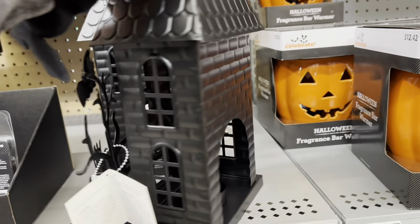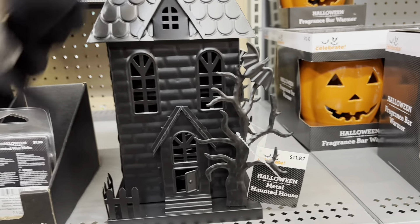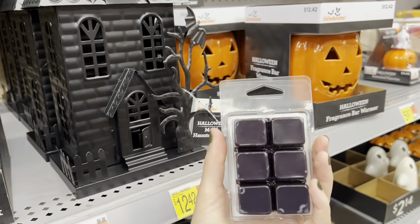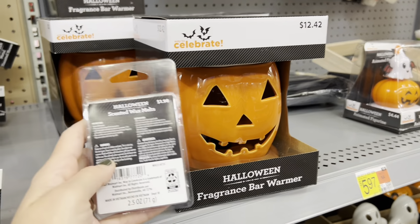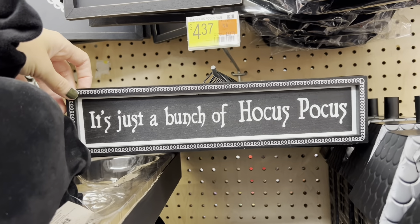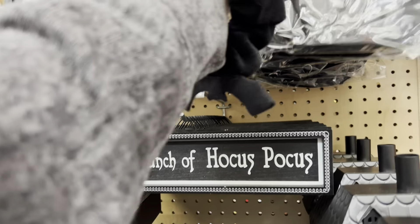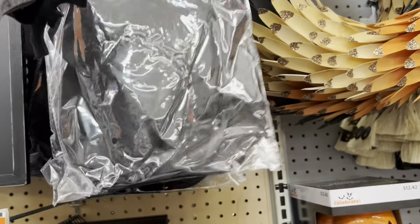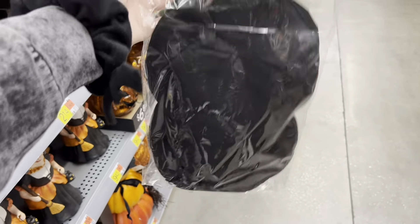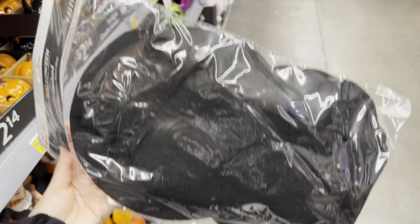They even sell wax melts right next to the wax melt warmer — Walmart, you know what you're doing. Another really good sign here is a 'Hocus Pocus' one — they've got some really good cute little signs. Here are some large garland witch hats — six of them for $6. More solid decor pieces in here. I have to be honest — I'm not necessarily the biggest Walmart fan, I kind of try to avoid this place. But when Halloween rolls around, I change because Walmart has some of the best decor. You can get really solid pieces for a really good price.